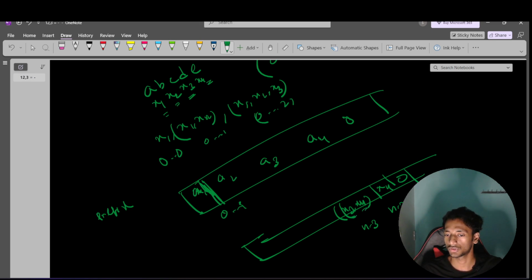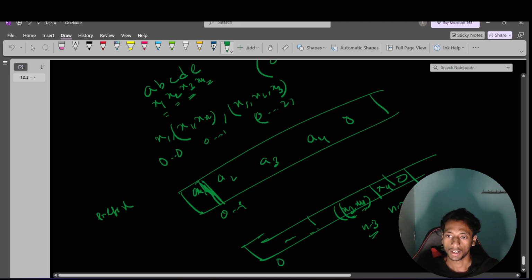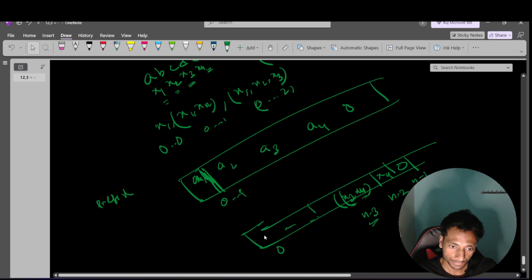So out of that I will store the maximum value, because I want to know only the maximum length of the longest common prefix substring. I don't need to know all of them. I need to know only the maximum length. So that's why I'll store that, from index n minus 3 initially I can go up to 0. Now I actually have the prefix and suffix.